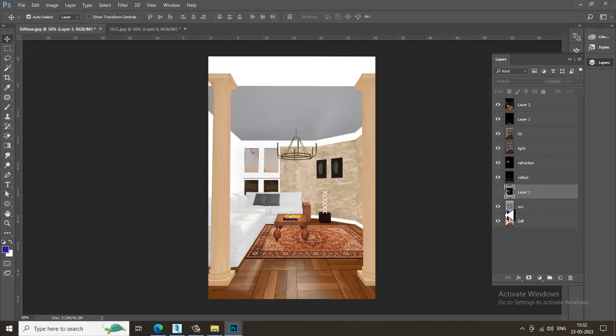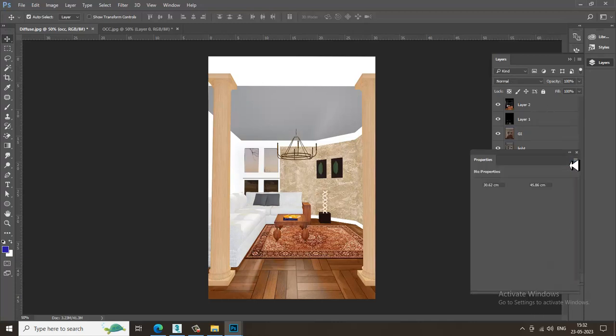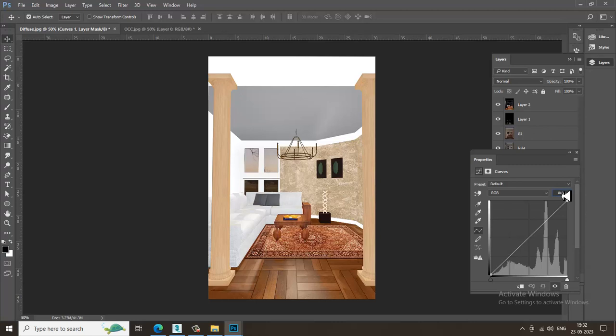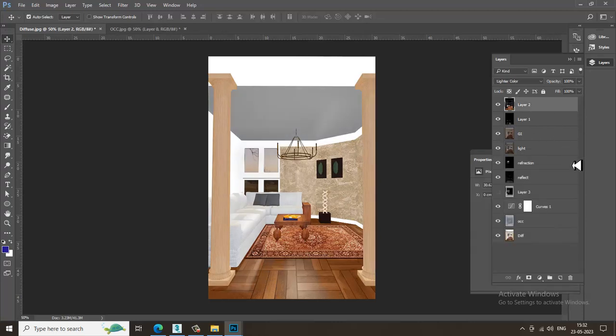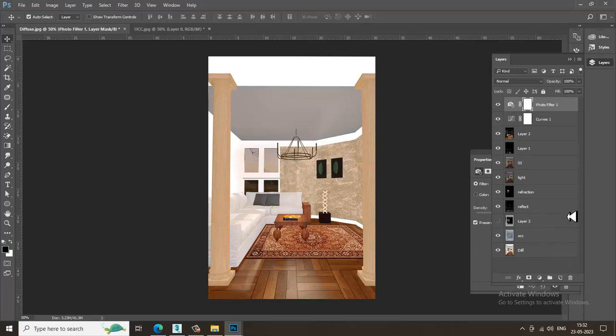You can do a bit of color correction too over here. You can add a bit of curves. You can set to auto if required. Again, I'll go into this. I can slightly add a bit of photo filter.